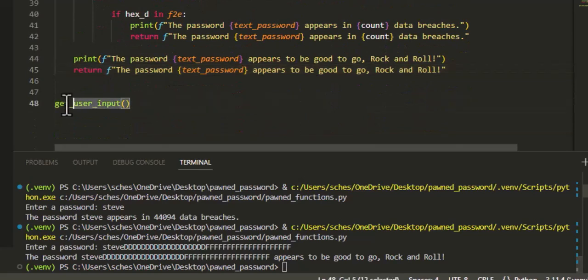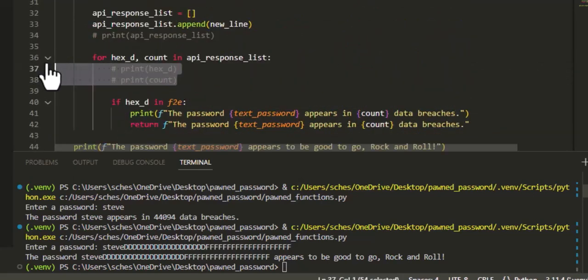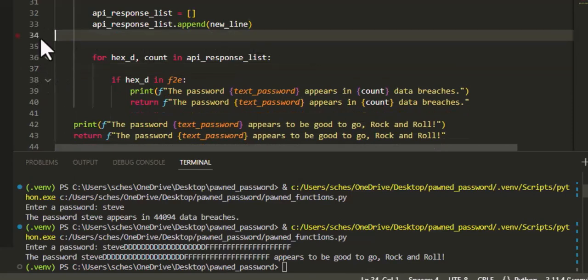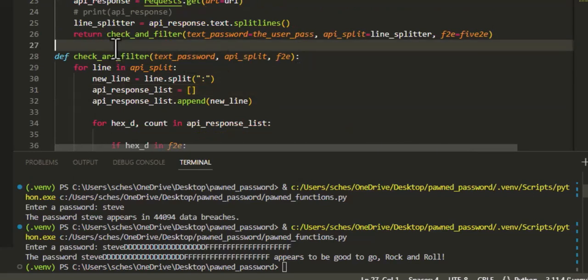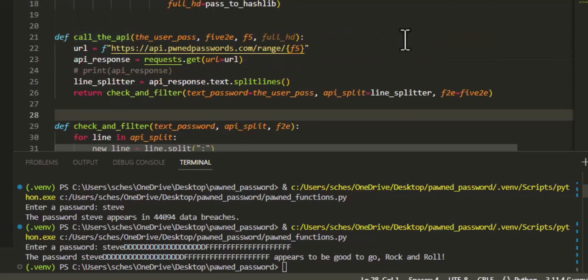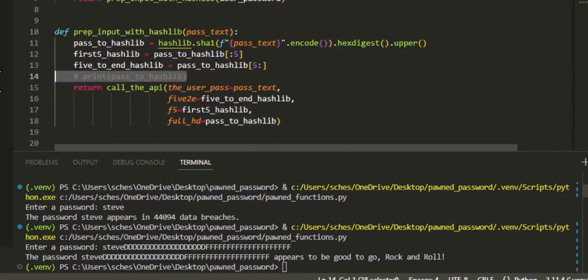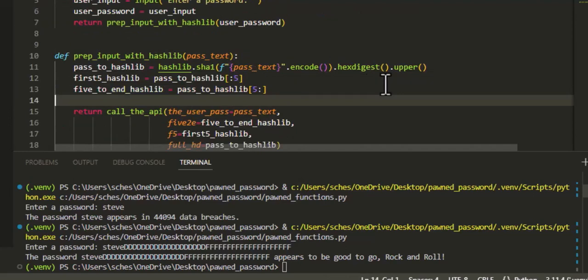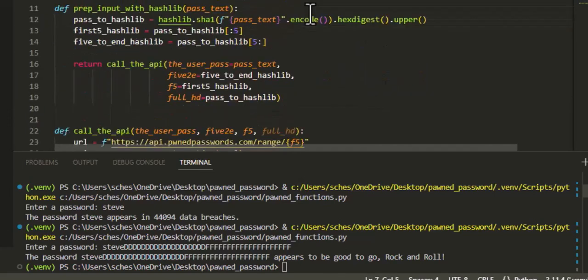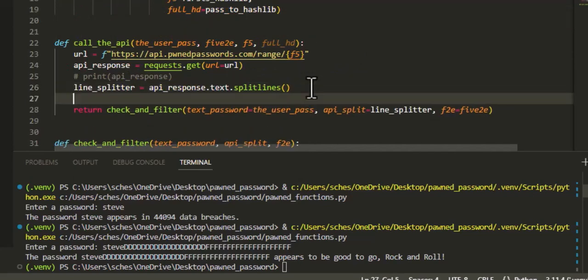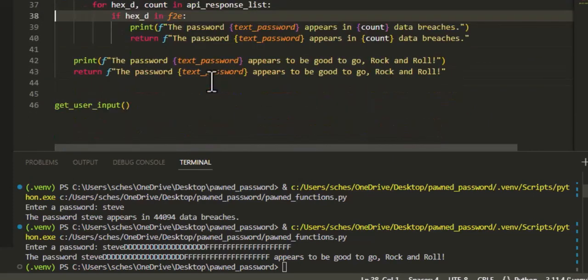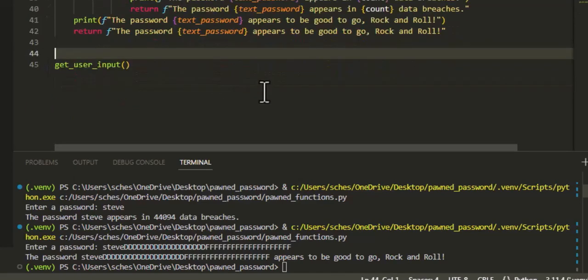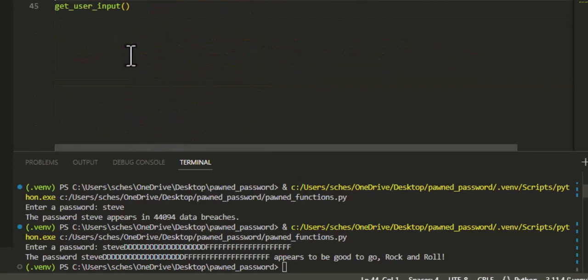All right, so we've called our main function. We can get rid of these prints and stuff and get rid of that. And move that up. Put 2 lines in between each of these. Get rid of that. Just try to format this a little nicer. There we go, guys. So we're rocking and rolling.